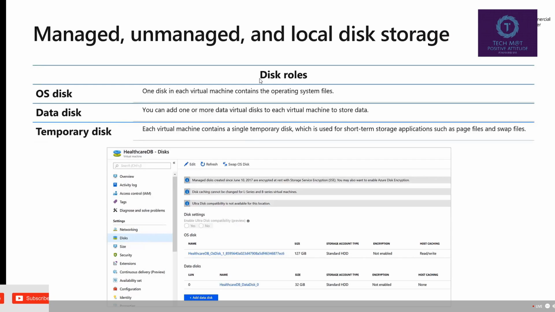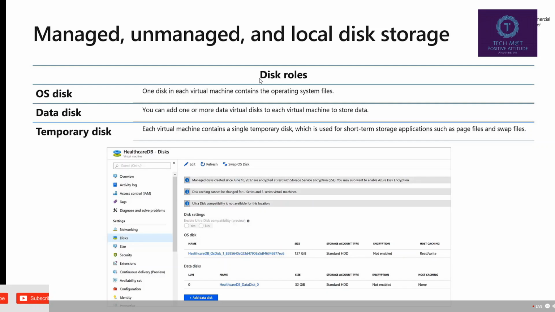So speaking now about managed and unmanaged disks. When we need to store files and use those files directly from a virtual machine, we need to create a disk. That disk can be a managed or an unmanaged disk. We're just going to see what the differences are. But also, I have different disk roles. I can have an operating system disk that is just one disk per virtual machine that, as the name says, will contain all the operating system data, so it will be the OS disk.